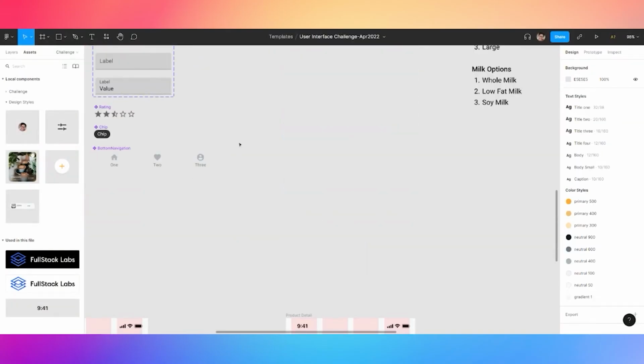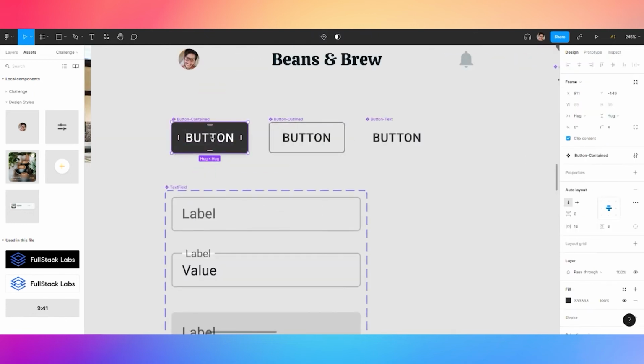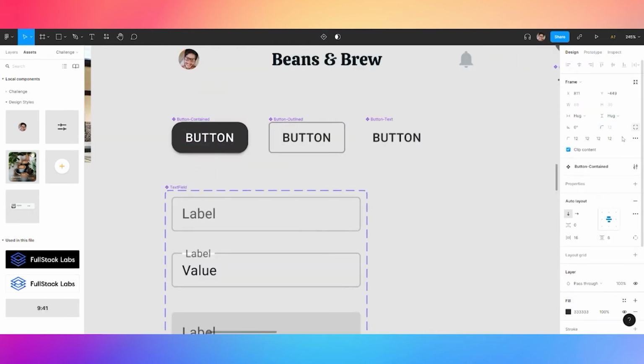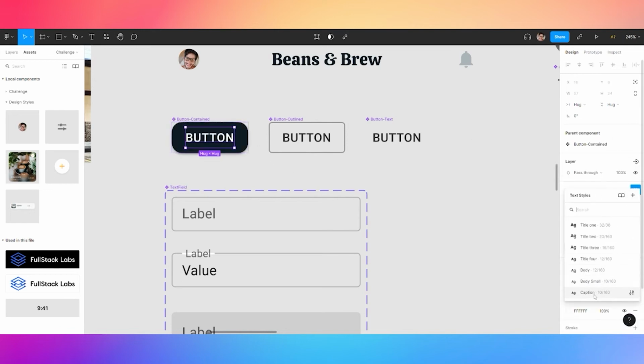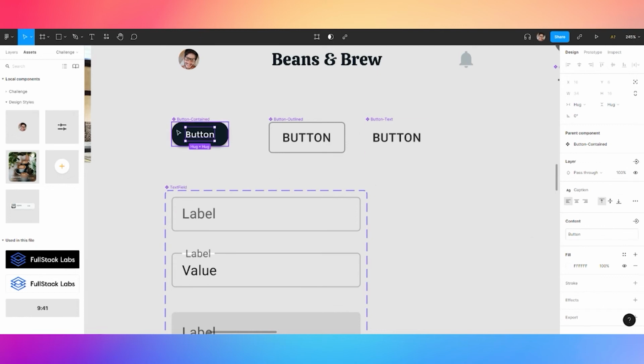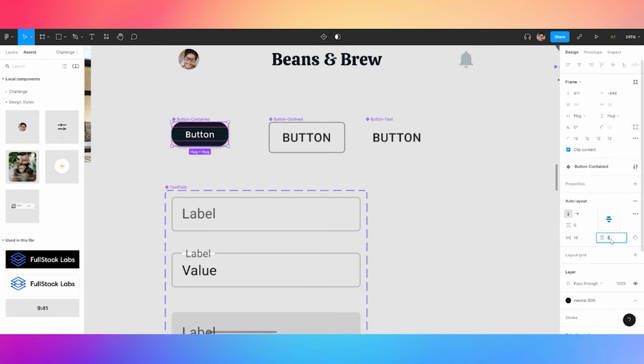Okay, now I build. Let me see. Let's customize my button. I need a button to place my order, so I will customize this because I don't like these styles. I need to change the font family and also the spacing. I need it a little bigger so users can click this easily.